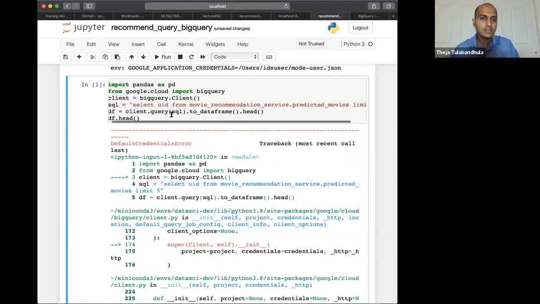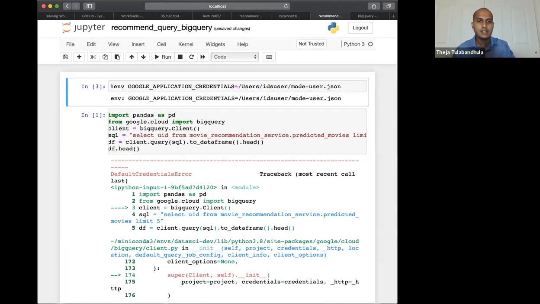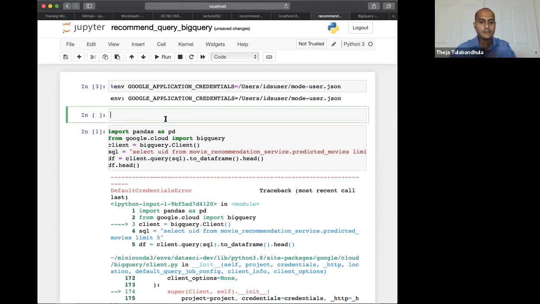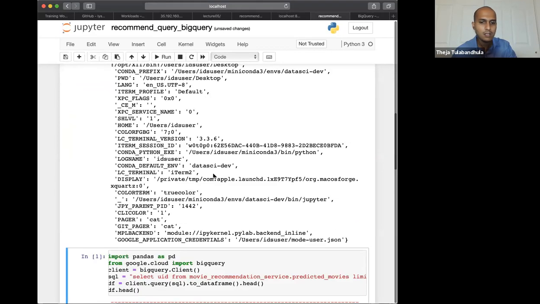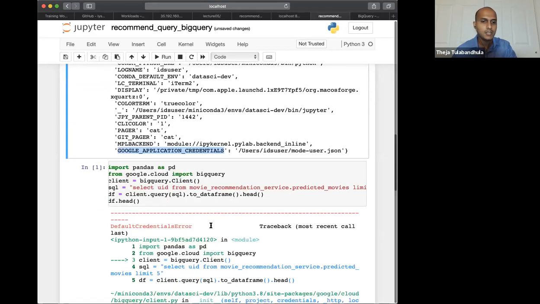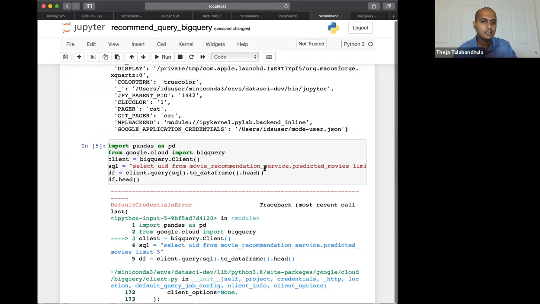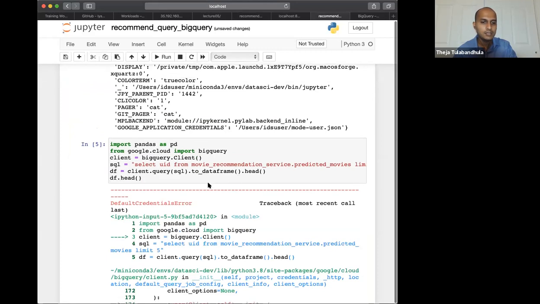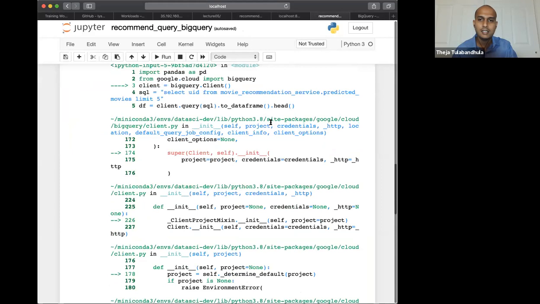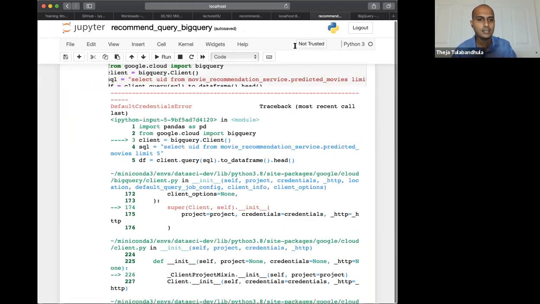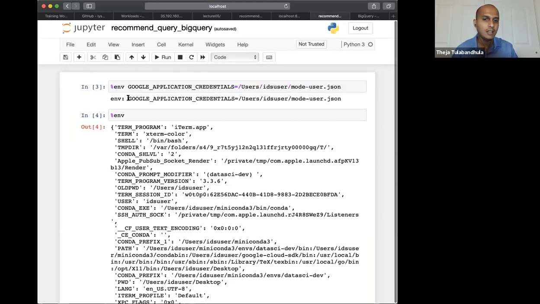Let's see if it works. Okay. No, I think I'll have to restart. I might have to do this on the command line, so let's actually do that.